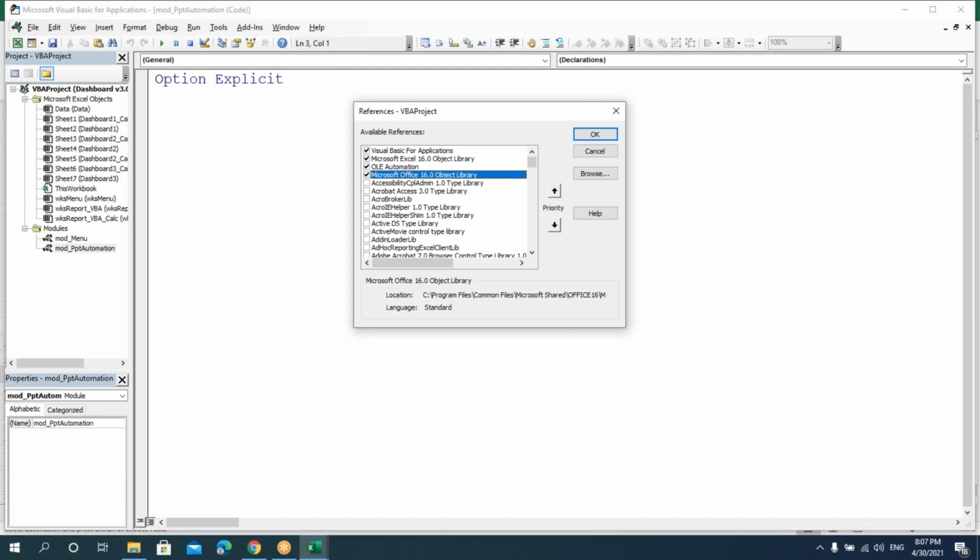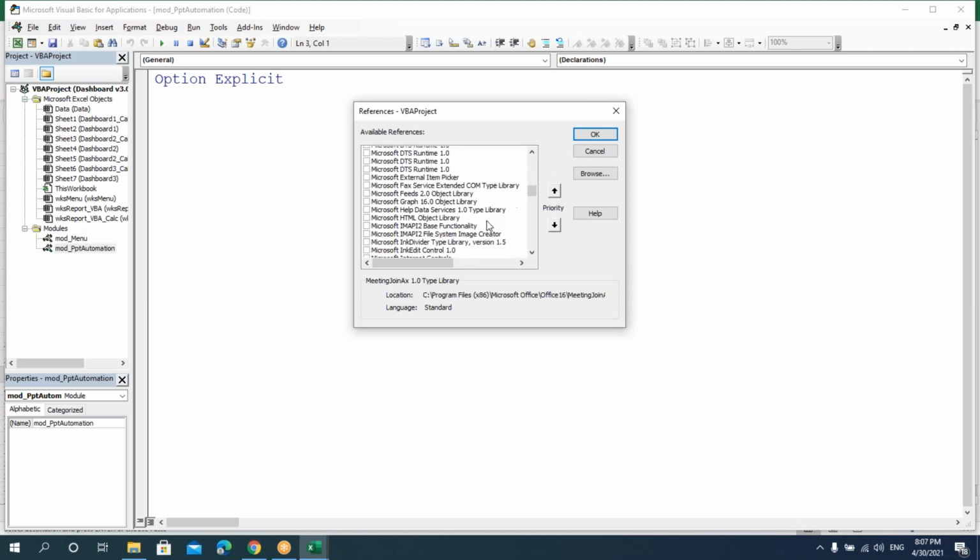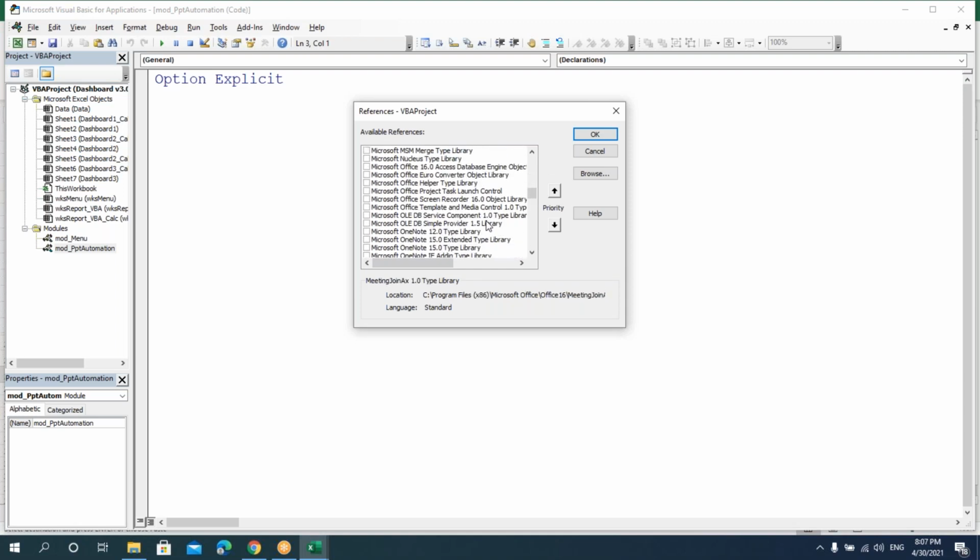In our previous session, to get the file names, we enabled the library Microsoft Scripting Runtime. So here we'll scroll down, and we'll get something called Microsoft PowerPoint. Let's say PowerPoint 16.0 Object Library, say okay.